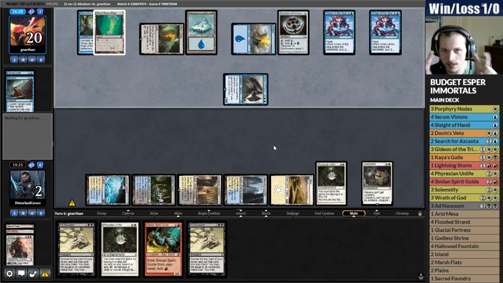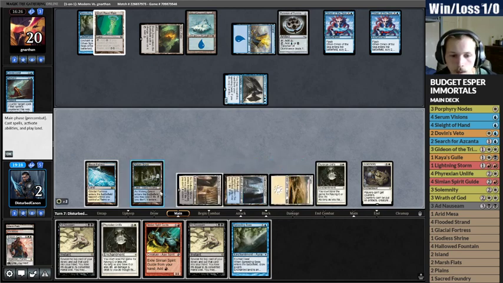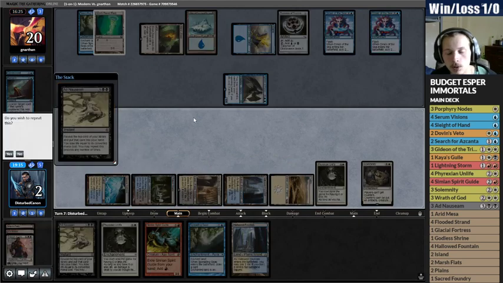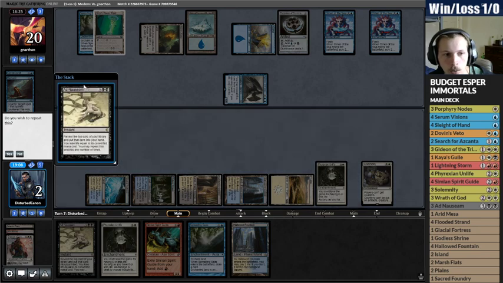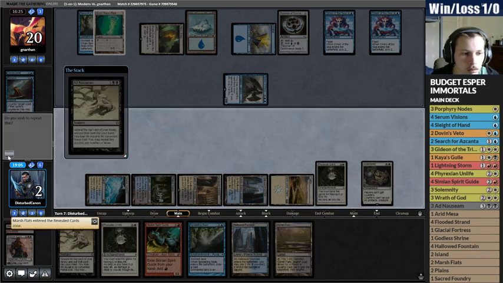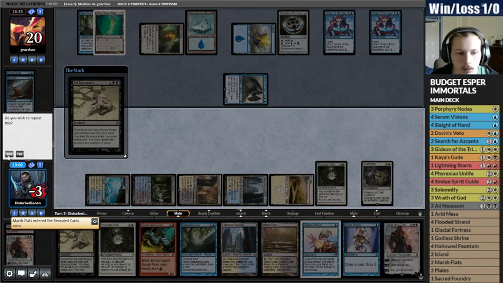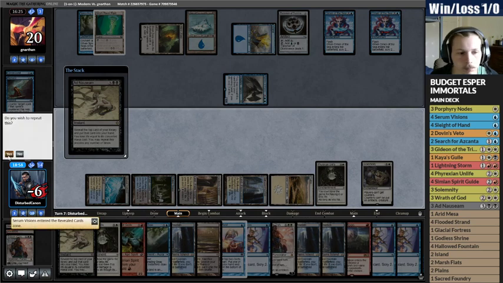So we are down to 2, even though our life total is irrelevant. Okay, so we have a Spreading Seas. We'll not play that yet. We're just going to run out another Ad Nauseam. Make them answer it. Oh, they don't answer it. Okay, so they must be going to answer the Lightning Storm. Yeah. Seemed like they must have been yielding.